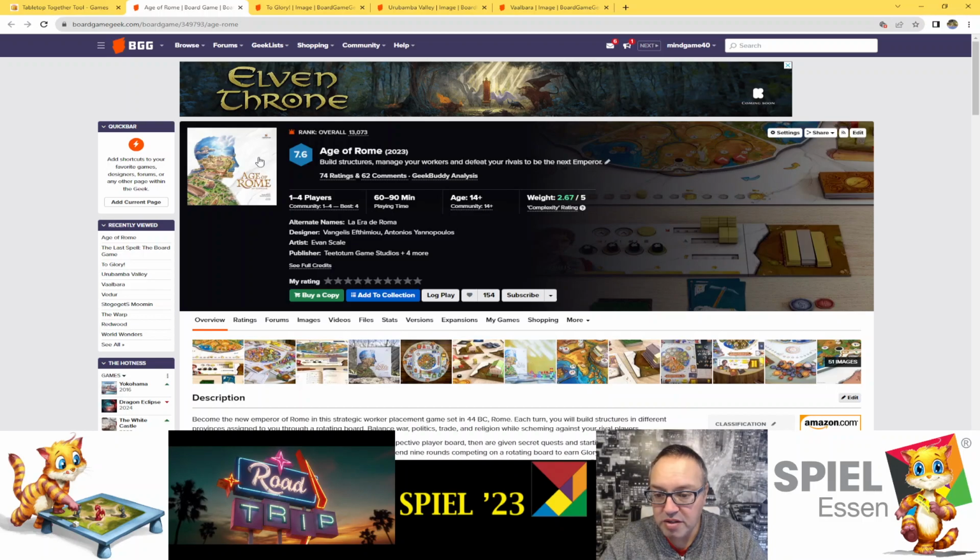Age of Rome is a game from Totem Game Studios. You see the designers and the artists over there. Just for time's sake, I'm not gonna reiterate the designer and the artist.